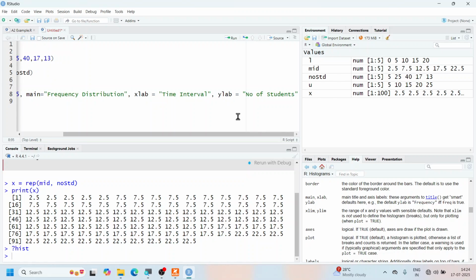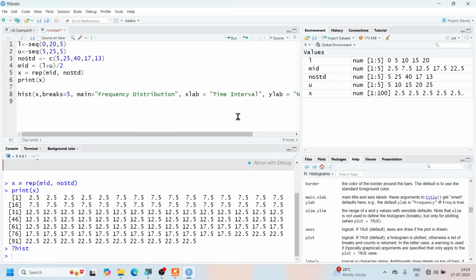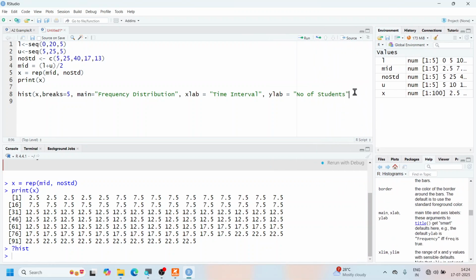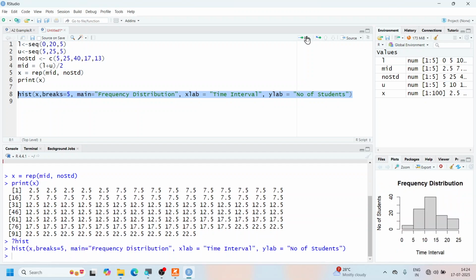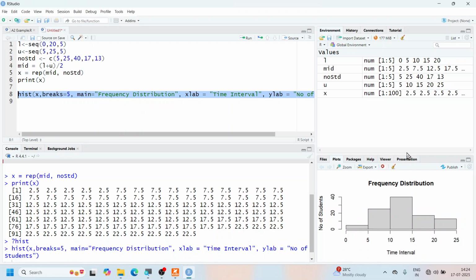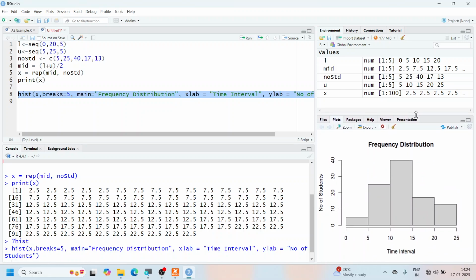And again, if you really want to do something, let's see whether it has come. If you just select it and run it, what you're going to get? This is what you're going to get, without anything. Number of students, and this is enough for your examination. If you want to put colors, some students are doing the color, but they have not been asked to put it in color. You put it in black and white, that is also enough for us.